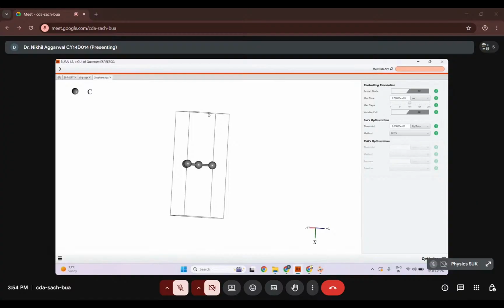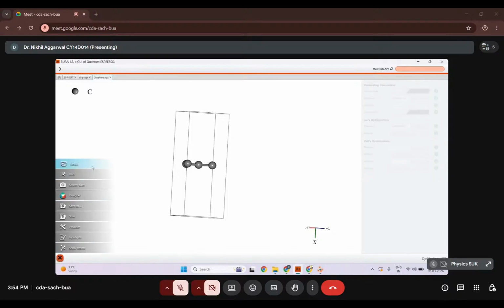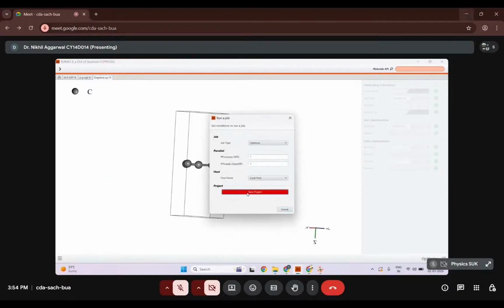Because the software will try to reduce this vacuum zone, and bring the intermolecular distance as low as it can be to maximize the van der Waals interaction. That way, the structure will no longer remain a monolayer. It will rather converge to a multilayer. So therefore, you are bound to do the non-variable cell calculation for these kinds of monolayer structures. So I'll go with the -3 only. There are a couple more entry cases we have to see, but time won't permit me. I can see already one hour of the session is gone. Calculate, run, and the calculation will not take much time.